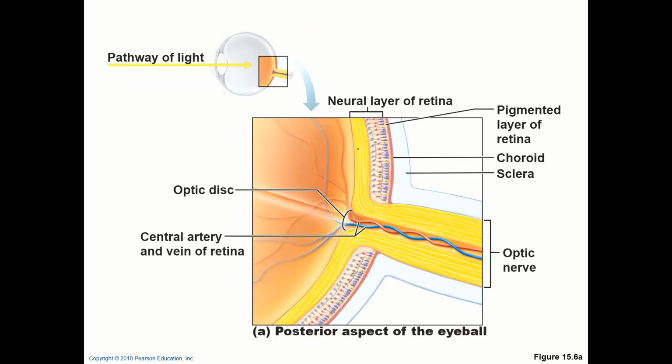So here you see this is the retina, and only a small part is the pigmented layer here, very thin. You see here, this thin layer here is the pigmented layer. The pigments are here. So that is the pigmented layer. This is the middle layer, choroid, so which is vascular layer, you know that. So that is not a part of retina. This is the pigmented layer, and then neural layer is much thicker here, and here you have the photoreceptors. These are photoreceptors. You see yellow are the rods, and green, blue, these are the cones. So you see it by two different colors, the rods and cones.